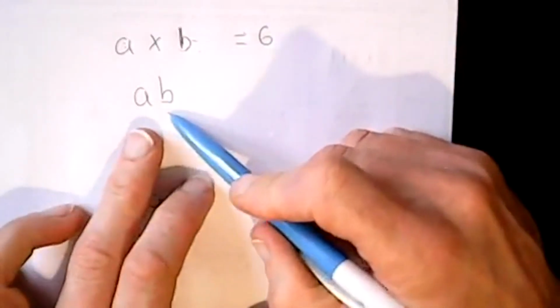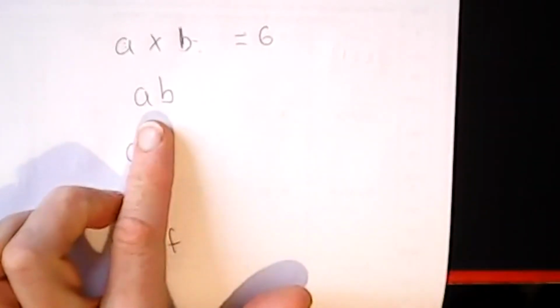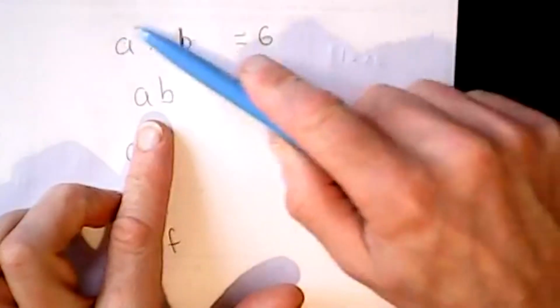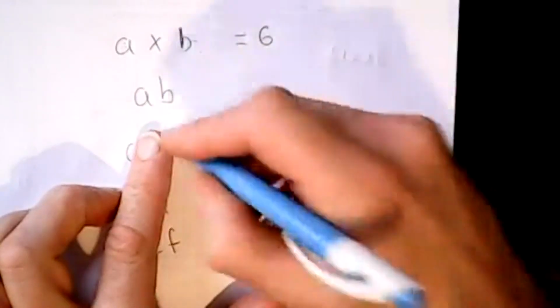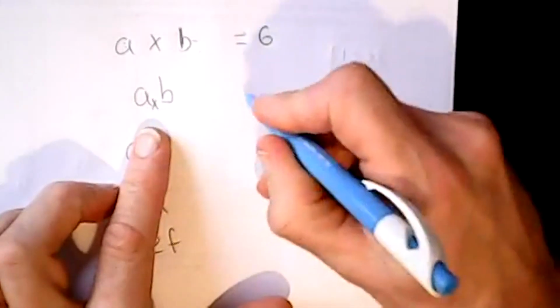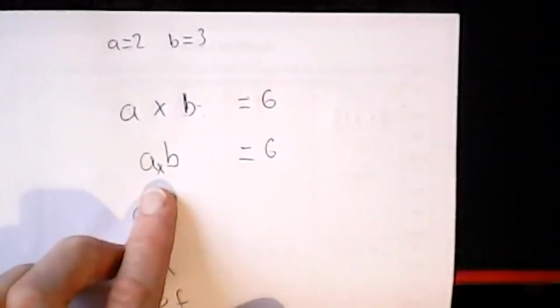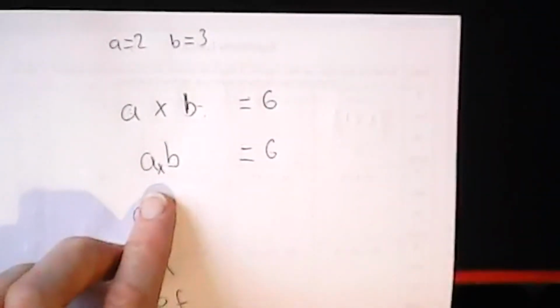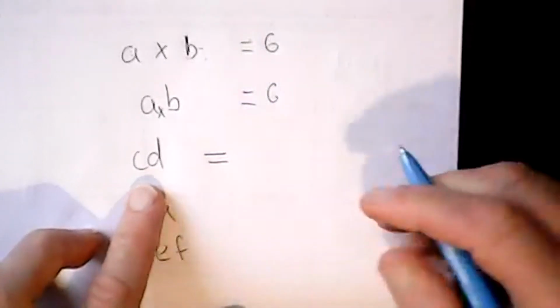This next one, ab. And this is the important concept I want to remind you of. Letter next to a letter. It's exactly the same thing as what's happening up here. Okay? It means times. Two letters next together means times. So we would get the same number if we substituted in the 2 and 3 that I'm just making a suggestion for.